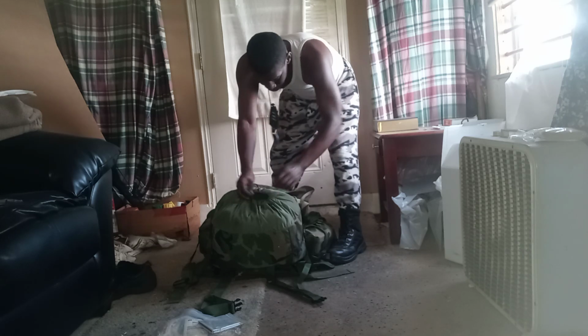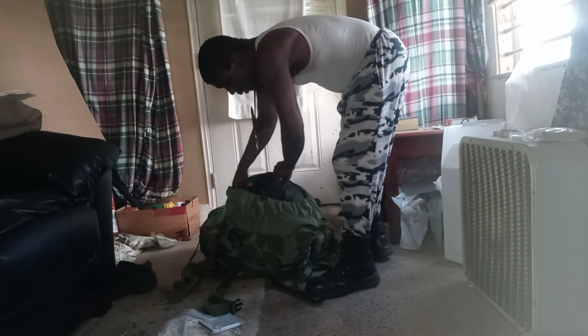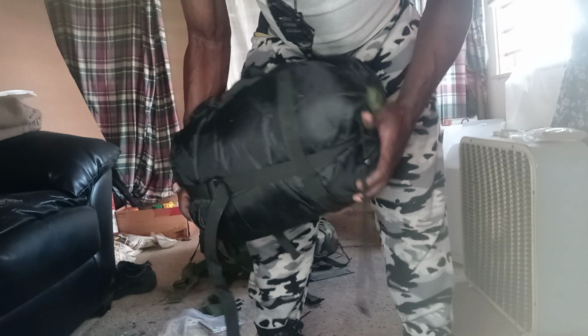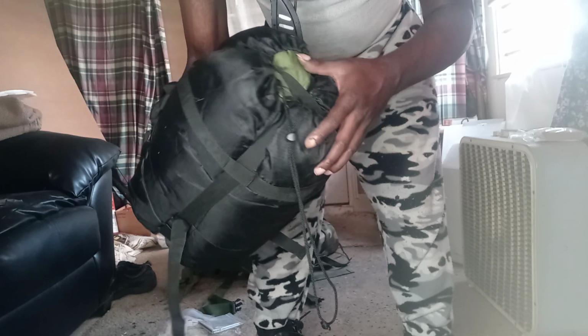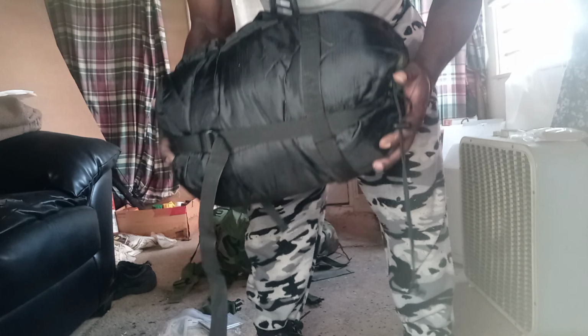Now down here, my sleep system. In a tie down bag, I'm not gonna take all this out now, but this is the full sleep system for every season. In here is a military grade medium bag. Also inside of here is a 10x6 tarp, which will save your life, and also a wool blanket. With those three things, you can adjust your heat and temperature and stay off the ground.